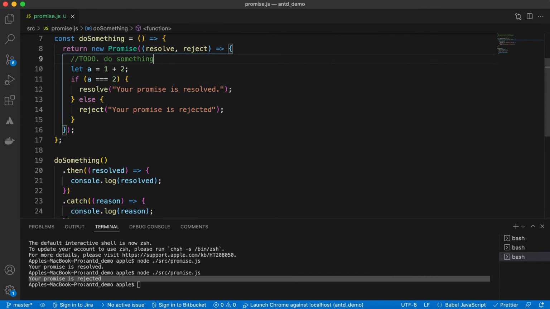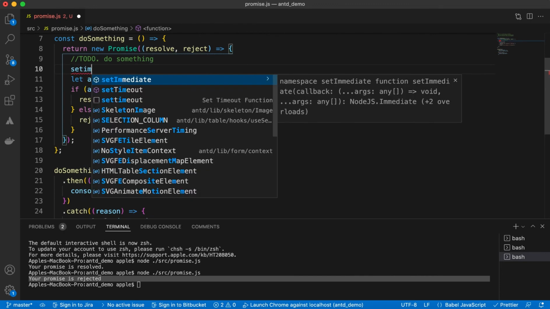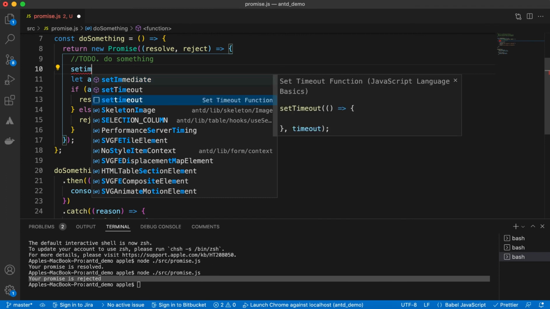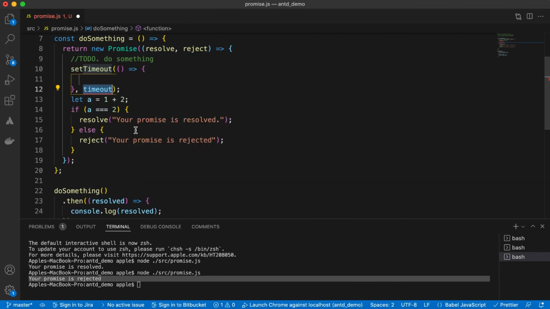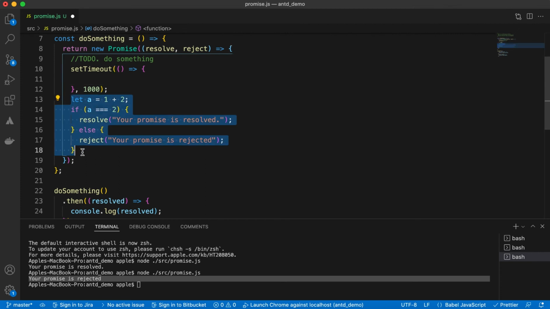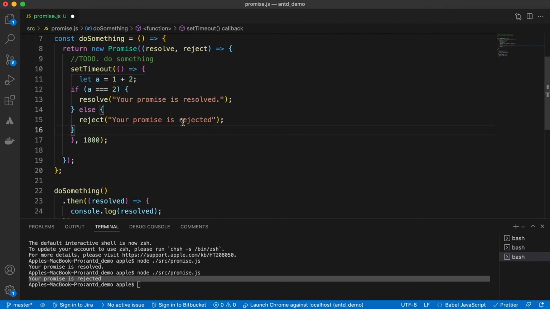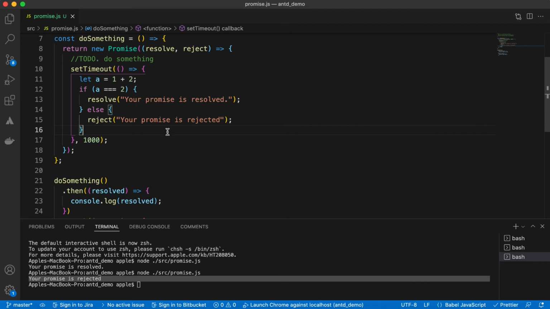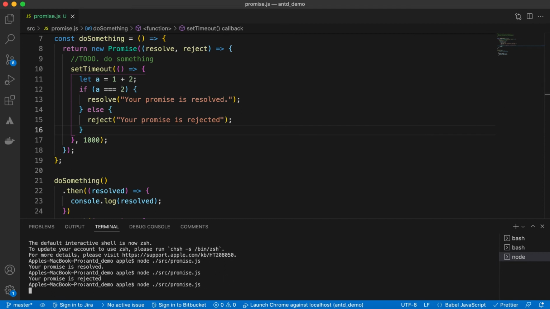So let's mimic this behavior using setTimeout to show that it is not getting resolved or rejected immediately. So suppose it is taking some time, let's add a 1 second delay, and after that we do this, right? Save it, and now if I run it, it takes some time, and then it says your promise is rejected.